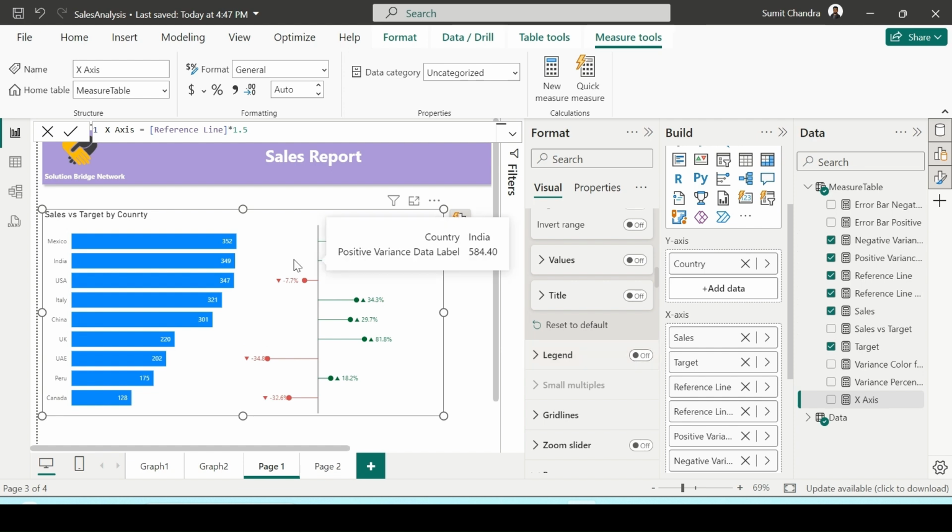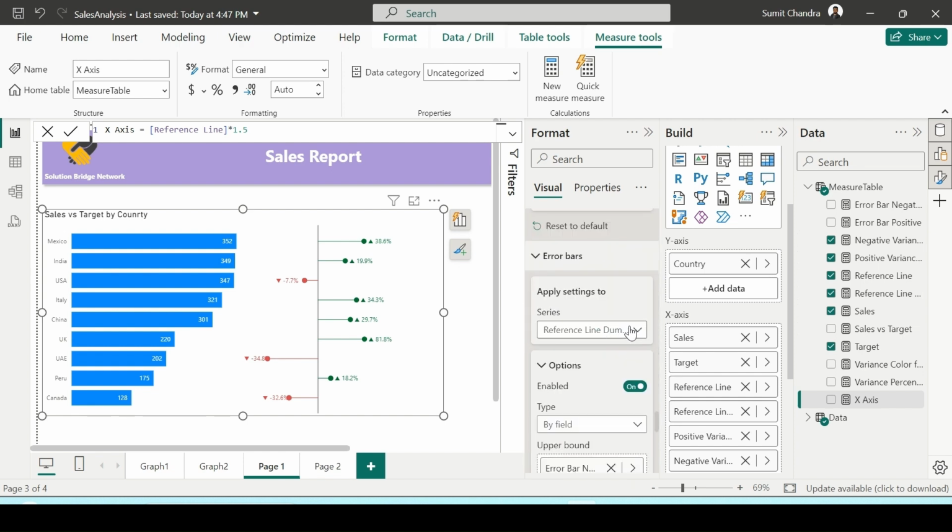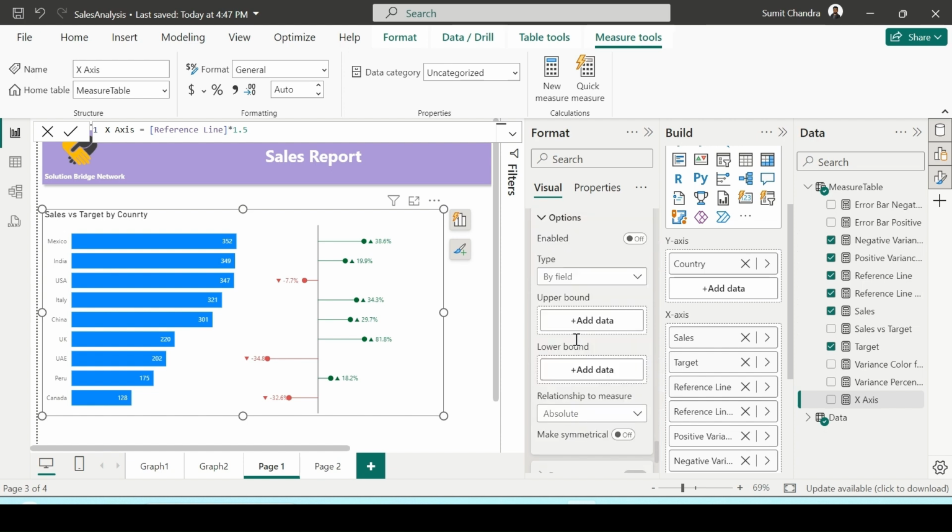So now we just need to add the target error bar here so that we can see the target on the same graph. To achieve it, we need to come to error bar. In error bar, we need to select the target series, and instead of by field, here we'll select percentage.